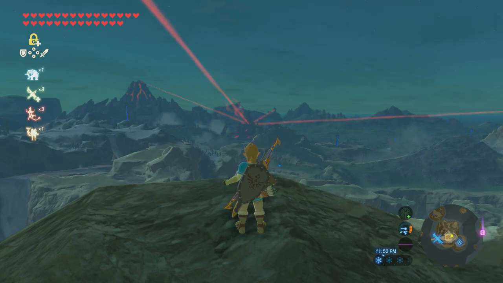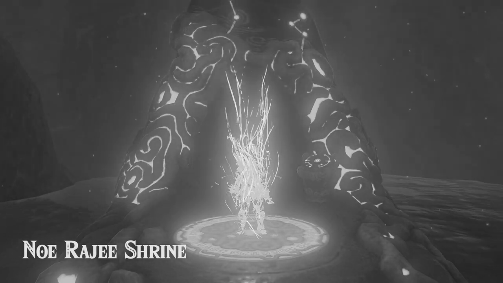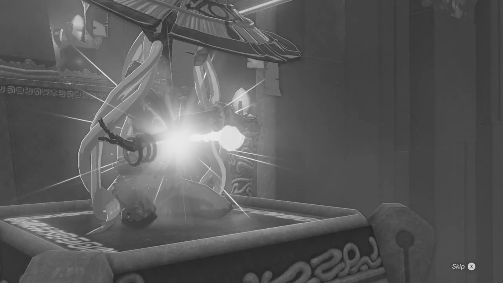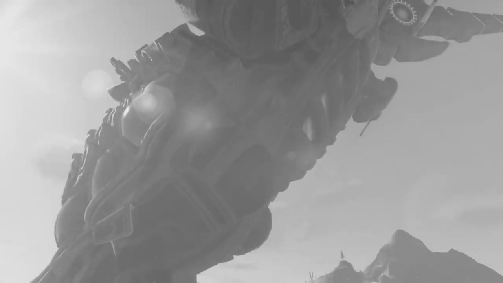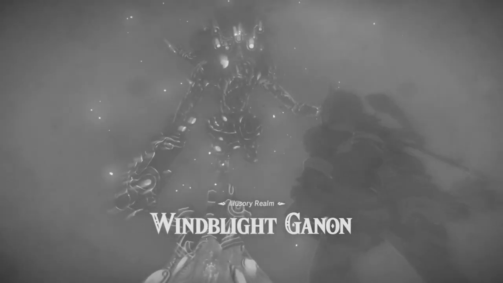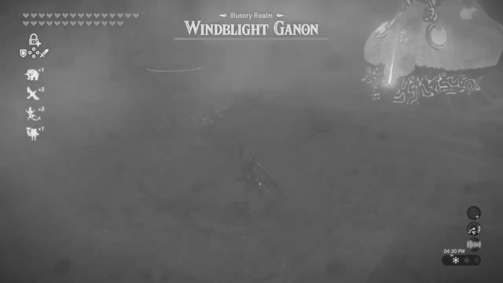On the last episode, we started doing the shrines around the Tabantha region that we had unlocked, thanks to the DLC of the Champion's Ballad. We did all three shrines, and instead of getting spirit orbs at the end, we got Meadow's emblems, which, when we brought it over to Va Meadow, unlocked a flashback to us fighting Windblight Ganon, and we had to fight him again using specific items and inventory stuff and clothing and whatever.